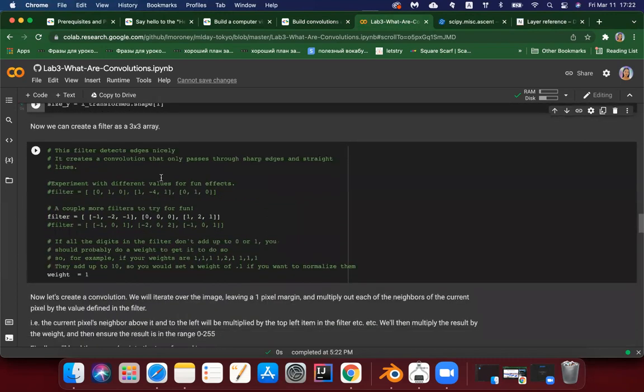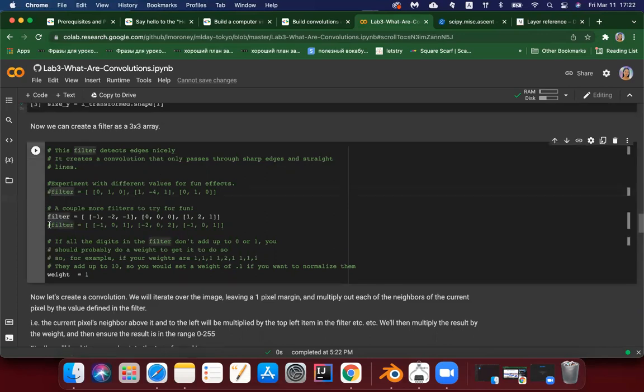Now let's go to the filtering process. Let's define the filters ourselves. You can see here there are some commented filter variables defined. This is because actually you need to play around with the filters and see what works best for your data set.